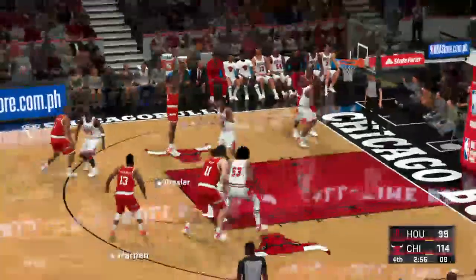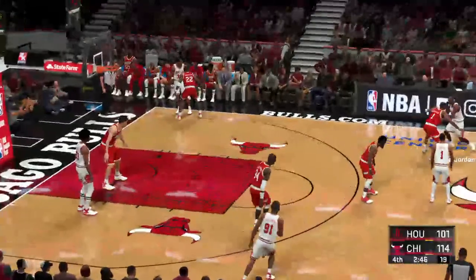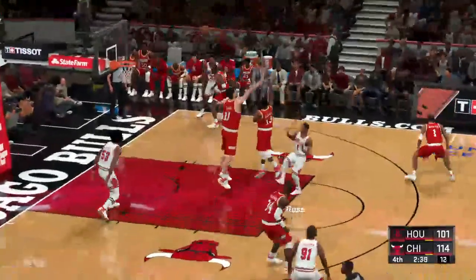Harden against Rose. Pulls up on the elbow. And there's Clyde Drexler on the assist by Harden. Drexler's got 12 points here in the second half. Now the pass to Rose. Over Harden. Rose can't hit. And every miss finds its way to his hands.